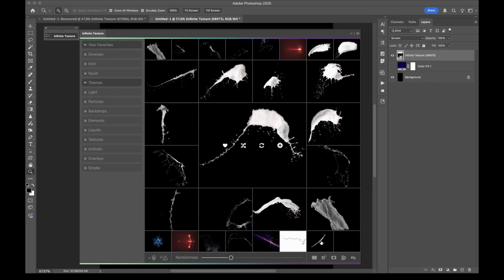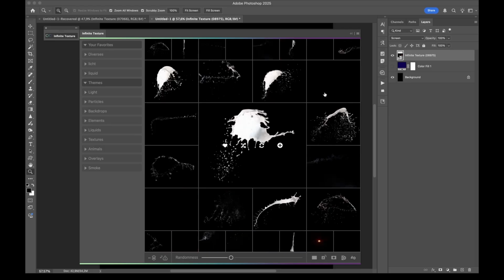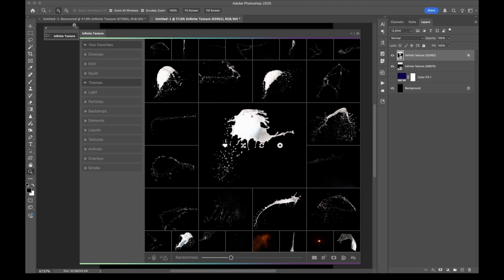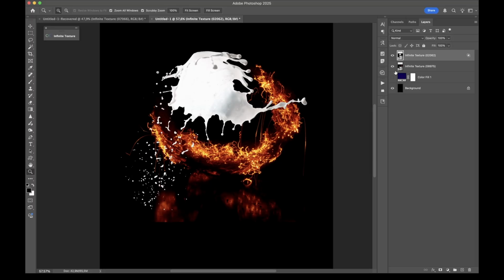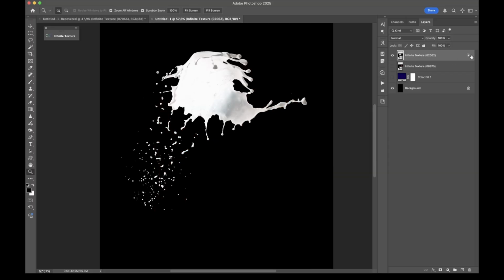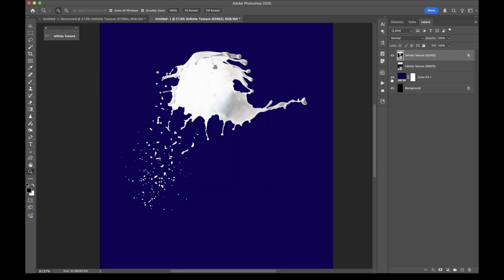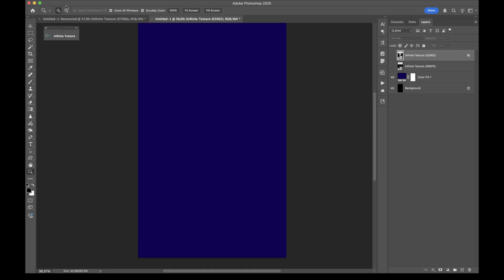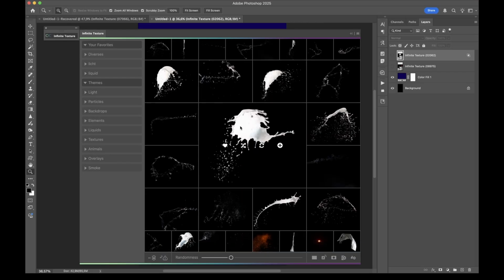Some of these textures, like the milk splashes here, don't have a layer blend mode because it does not make sense to mix milk with the background. So the way we did this was we created a Blend If to mix these textures. So the milk is actually solid, but it's still cut out. Very clever.